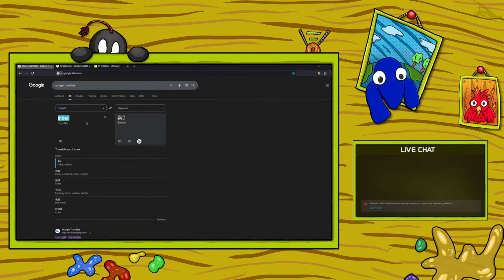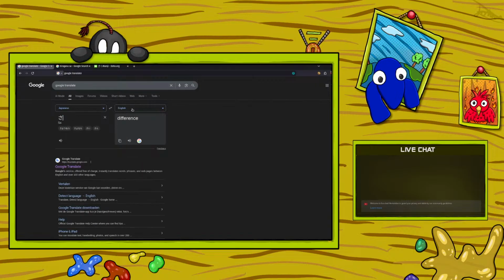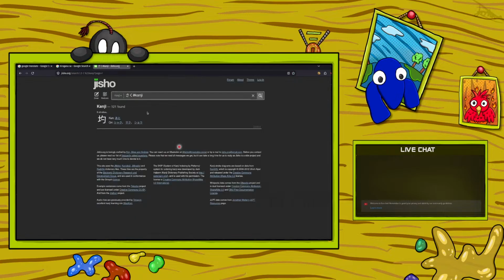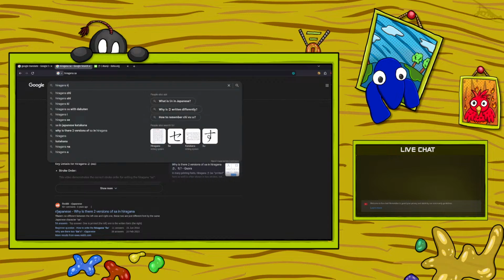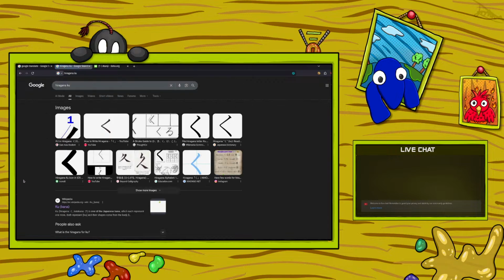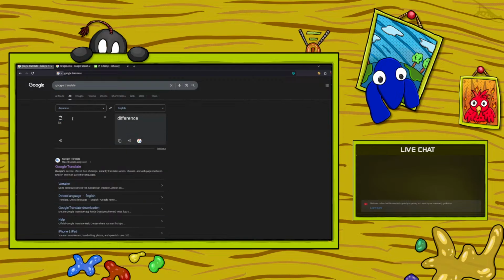I'm gonna type that. I know that this one is right, but I need to make sure that I do it correctly. So first the sa, then the ku, because those two letters were correct. So then it's gonna be ku, and I read it this wrong, so that's always fun. I was looking at the wrong letter.